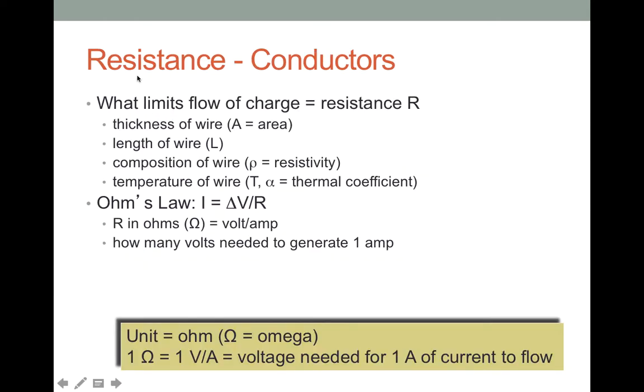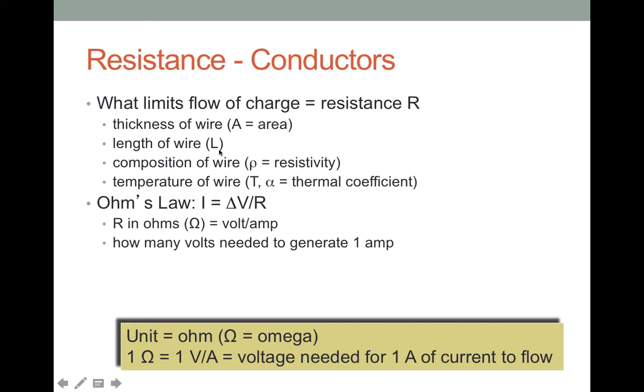Now, the next concept is resistance, and this applies specifically to conductors. Given what I just described, you would think, well, why doesn't everything flow very readily? Well, what limits the flow is the thickness of the wire. Because if you have a very thin wire, what you're trying to do is take lots of electrons and get them to go in a very narrow region. The electrons don't want to be near each other, so that will restrict it. If, on the other hand, you have a very, very thick wire, then the electrons can spread apart as they flow through the wire, and they will conduct better.